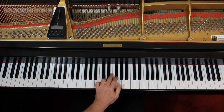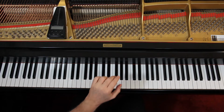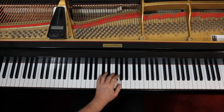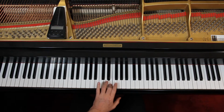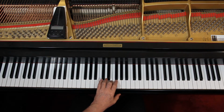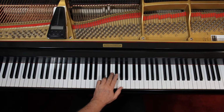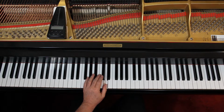Third line, you're here. That is a dotted half note. You're going to hold it down for the first 3 counts. And then you see the quarter rest on the 4th count underneath it. We've got 2 voices going. We've got to account for both voices. So the bottom voice is 1, 2, 3, rest. The top voice there is 1. So they're together. And you're saying, well, what happened to the bottom voice now? There's only one voice. Well, in theory, they're both doing these notes together. The thumb, you lift up and do it again.